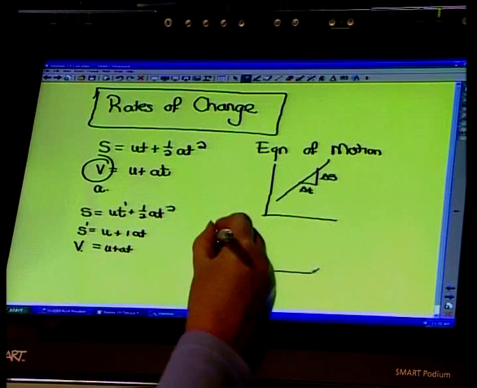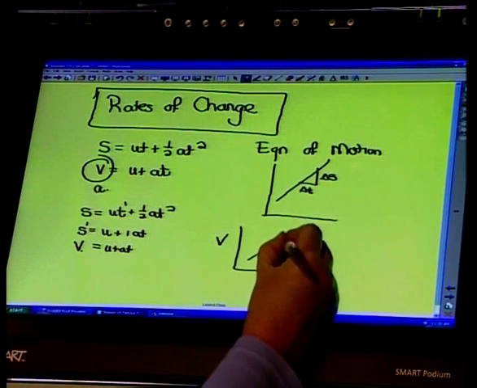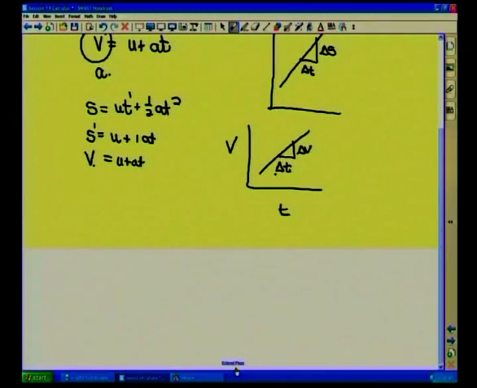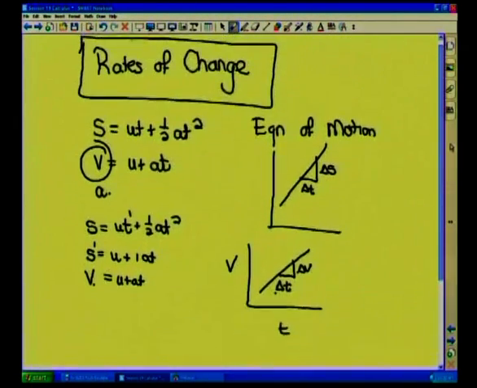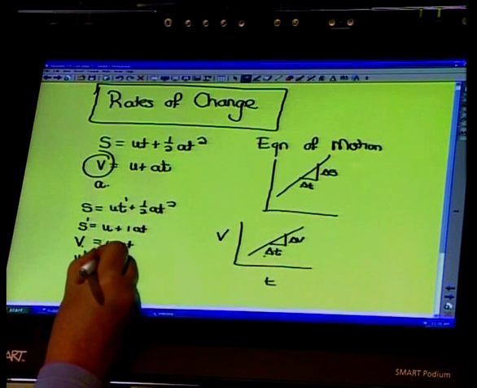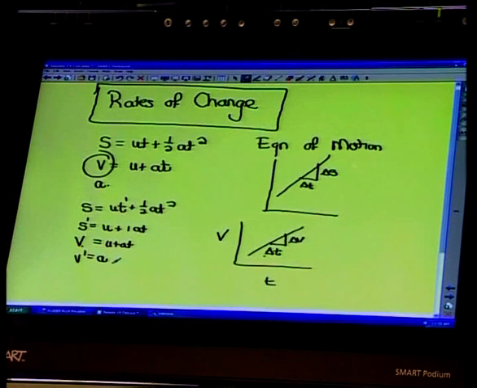Right, now if I want acceleration, same thing would have happened in science. I would have drawn velocity against time, and I would have looked at the change in velocity over the change in time. So, sorry, I've gone a little bit too high again. The velocity's derivative, if u is a constant, would just fall away, and you would just get a. And so that's a complete tie-in to how the science people were thinking. So I want to just put one thing out, and this is now for everybody, not only the people who do science, because this part you do have to know, but I want to console you with the fact that it's really very easy to use calculus in science.